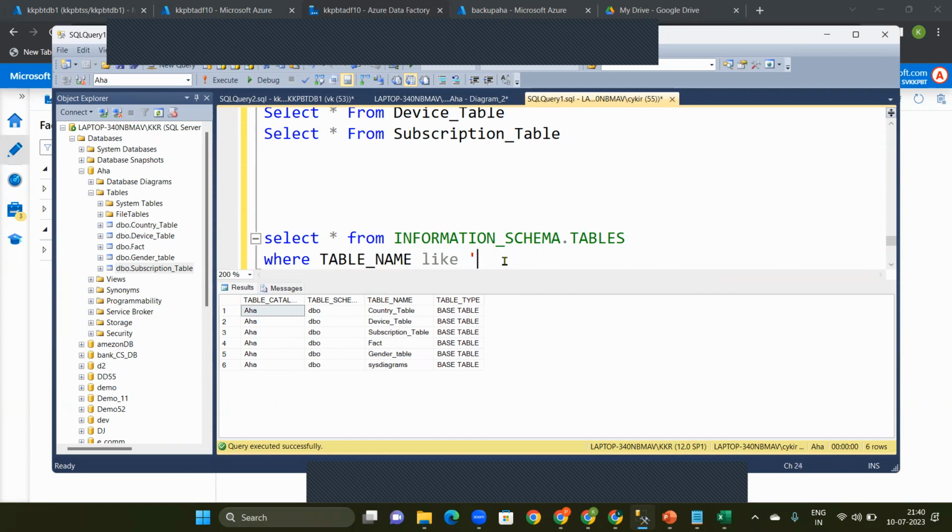I just use the LIKE operator here, so we see this for the country, device, and subscription tables, and also we have to use the OR table name equal to fact table.